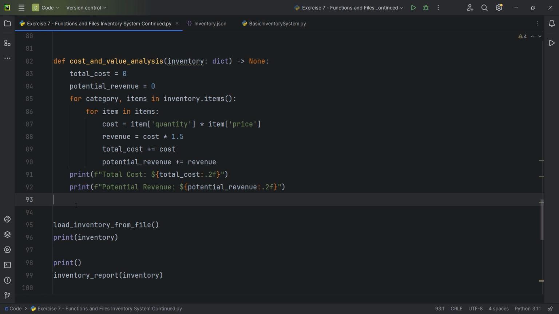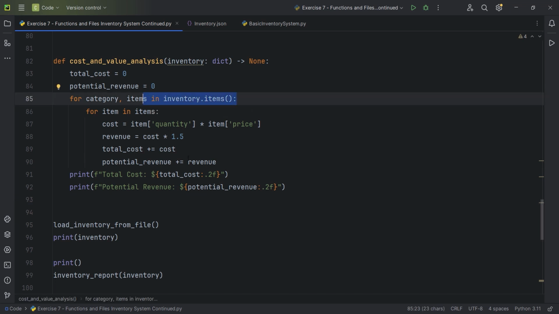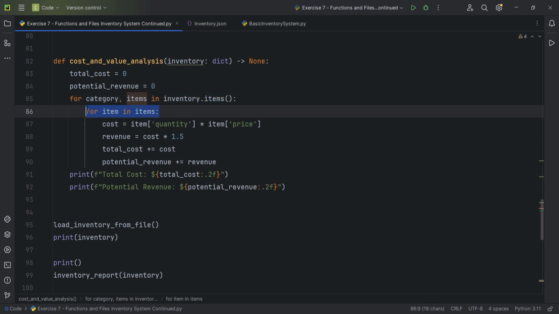So the function then iterates over each category in the inventory using a for loop, using the .items. We've seen this so many times, especially in this video. I'm not going to go over it, and I access every single item in the items. Why? Because again, as we've seen before in the advanced dictionary, each value of each category is going to be a list. So we access each one in the list, and item is a dictionary in itself. So then we want to set the cost. So we access the quantity of each item and we multiply it by the price of said item.